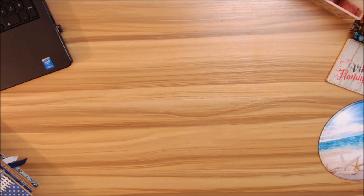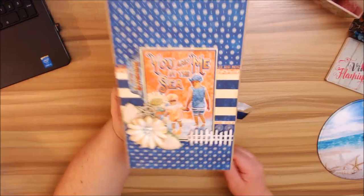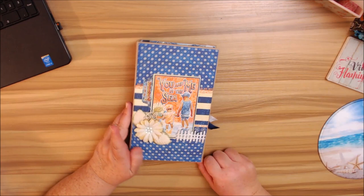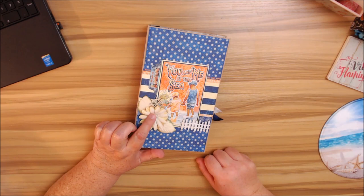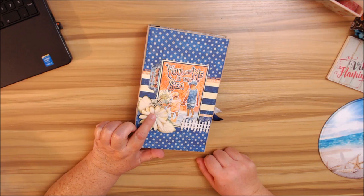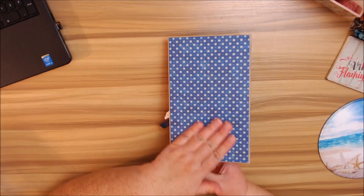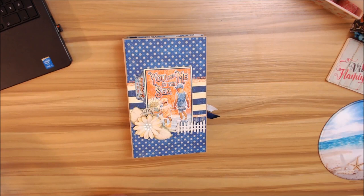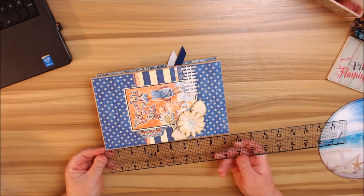I also made a little mini album to go with it. I used a little chipboard ship's wheel and also the fence, and I really wanted to have it say 'You and Me by the Sea' so that I can have Aiden and Mia's pictures in here. I used some of the stickers from the collection — she also sent me these really cool almost sea-glass-looking flatback pearls. The flower and the leaves are my own. I mimicked the little girl on this side, then 'Fun in the Sun,' and carried on with the same pattern paper on the back.